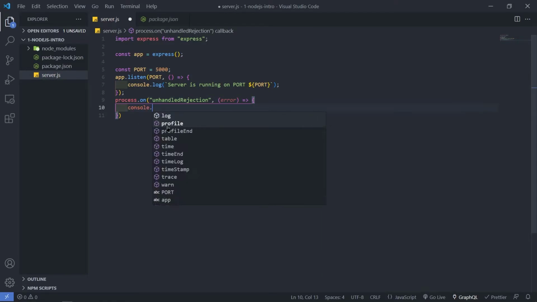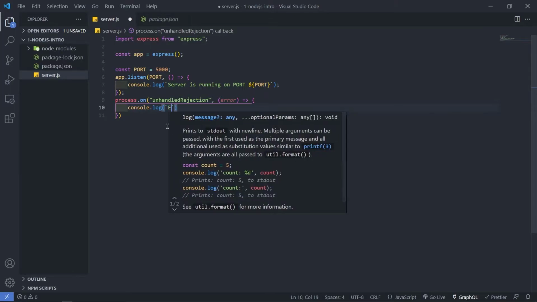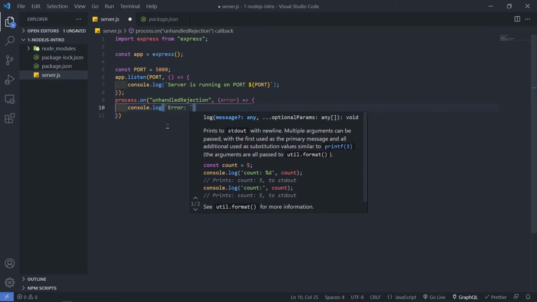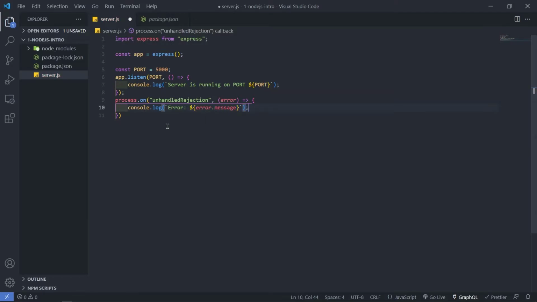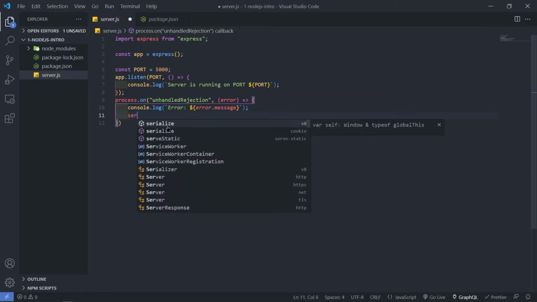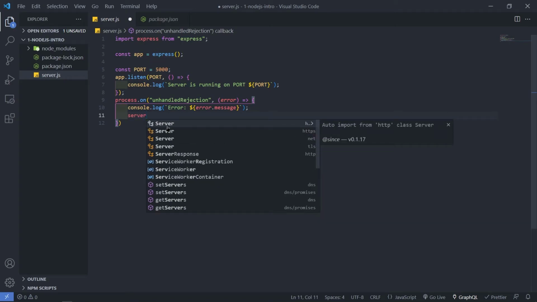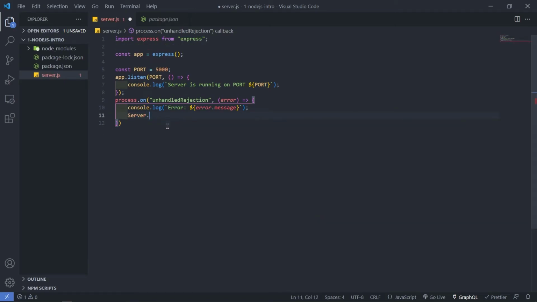So console.log backticks error is equal to error.message. And then we're also going to take the server. Oh, don't do that. To get the server, we're going to use the app.listen return value.